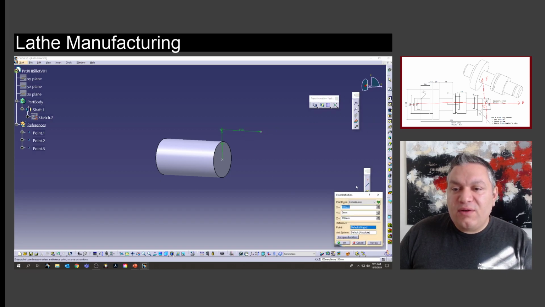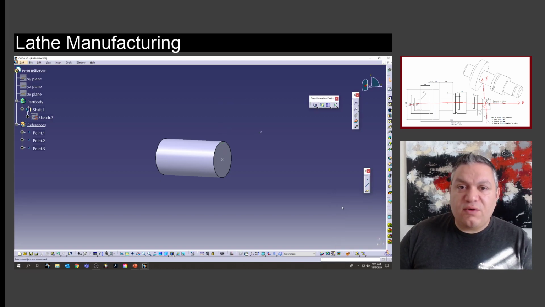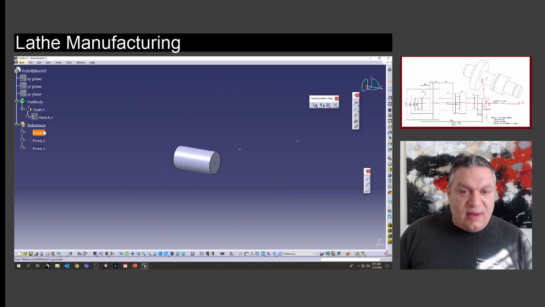And then we're also going to create a machine origin, and we're going to make it very far, because that's very logical for it to be very far. So let's go ahead and name these things.